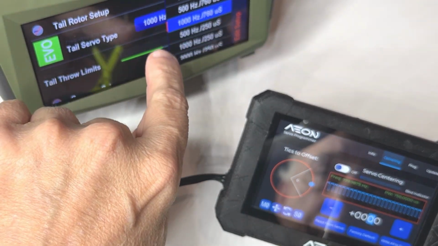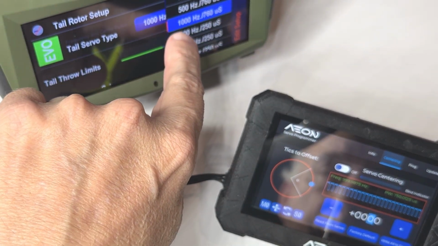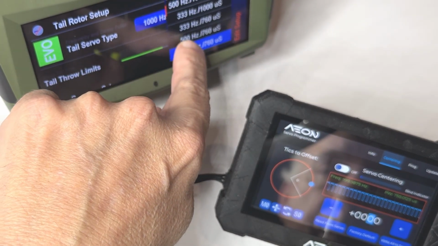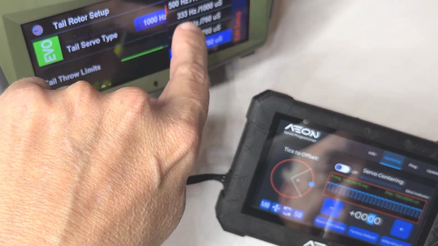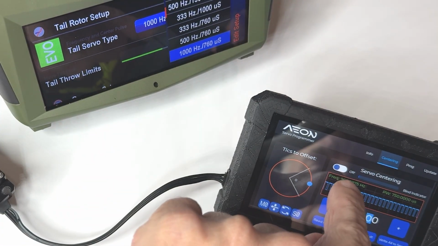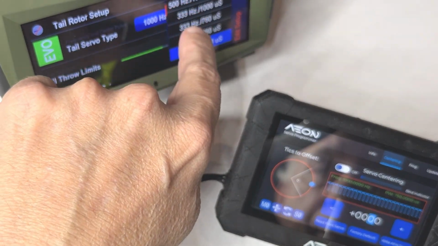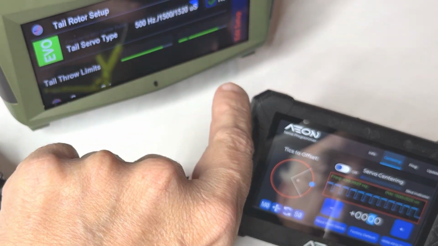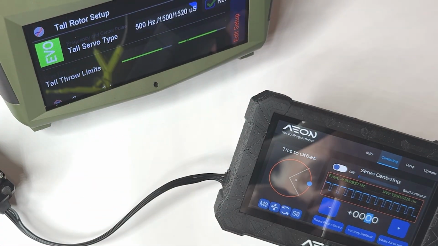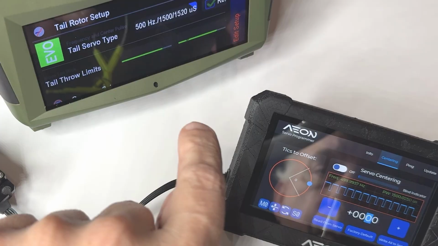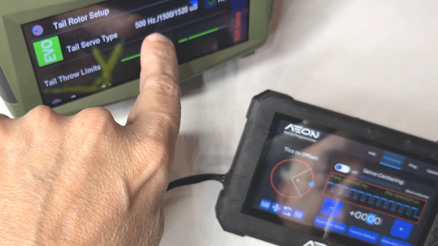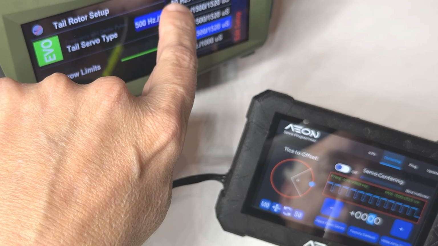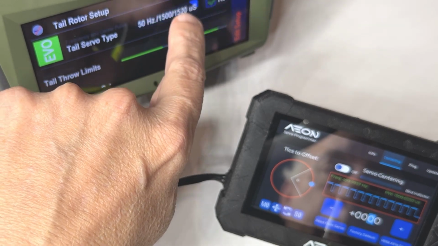So at 1000 hertz you can fit 760, but you cannot fit 1500 because it's about double that. If I do 1500, I have to go wider, with more space between pulses at 500 hertz. This is why the refresh rate is what's important.